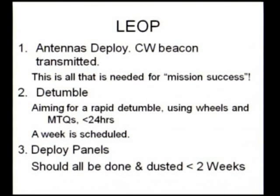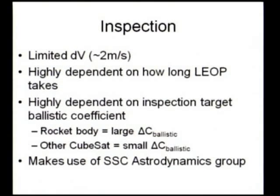So, you know, we aim for the moon and maybe you'll get into space type philosophy there. And then after we're settled, after we're out of our Y-Thompson, after we're 3-axis stabilized, then we'll deploy our carbon fiber panels and start to get some real juice into the system. Then, depending on how long we've taken, we'll try and do an inspection mission. Because we've got these propulsion systems on board, we'll actually want to try and fly quite closely to something else that's nearby. So it might be a rocket body, it might be another CubeSat that deployed from the same launch.